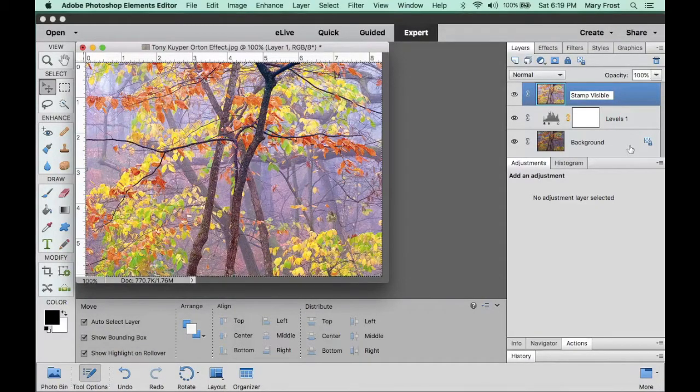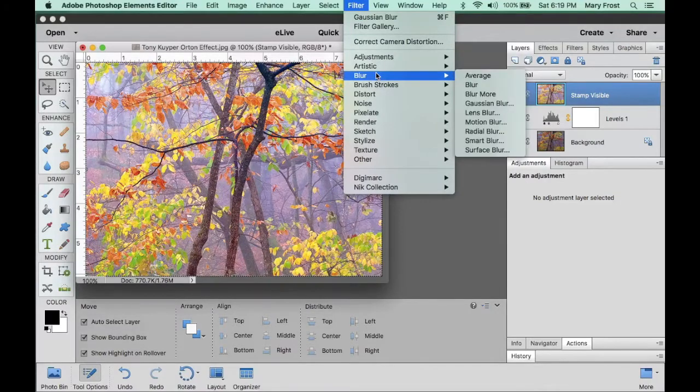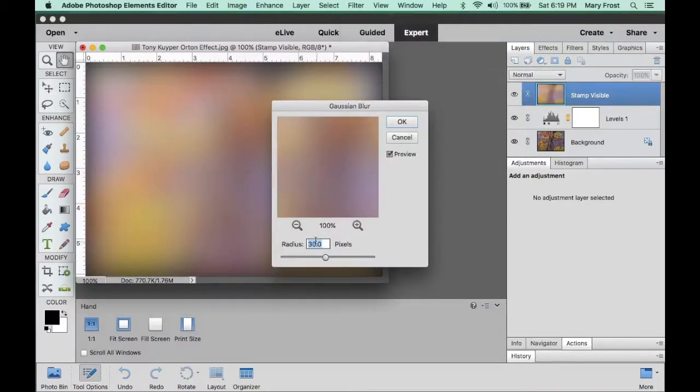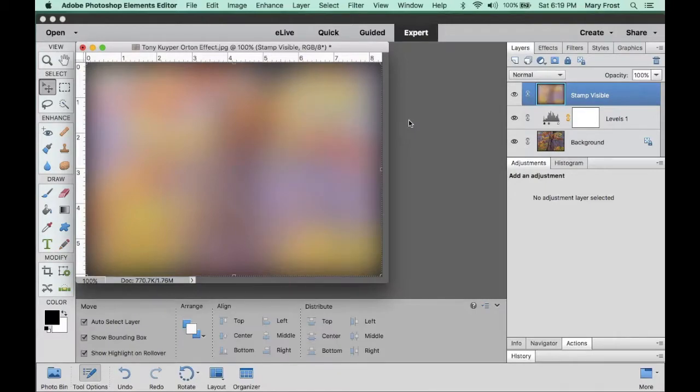So to this stamp visible layer, we're going to add a Gaussian blur: Filter, Blur, Gaussian Blur, and he says to make it 30 for this one. So be sure your radius is 30, then accept it by saying OK. And now we're going to change the blend mode of this layer to multiply.